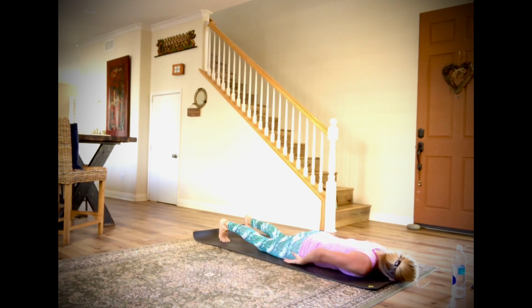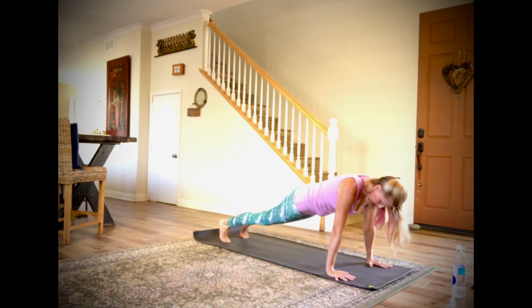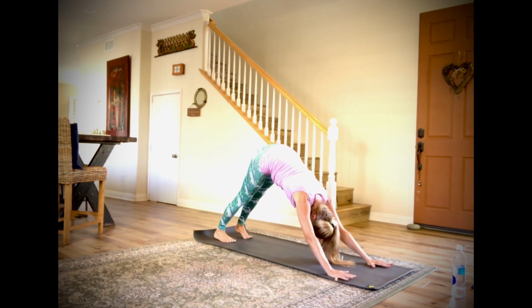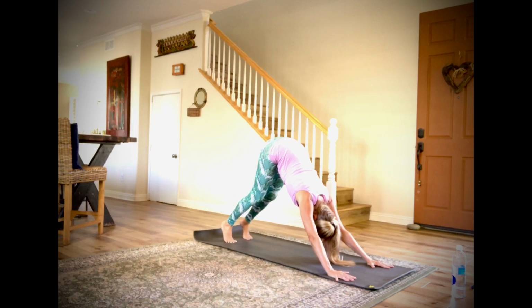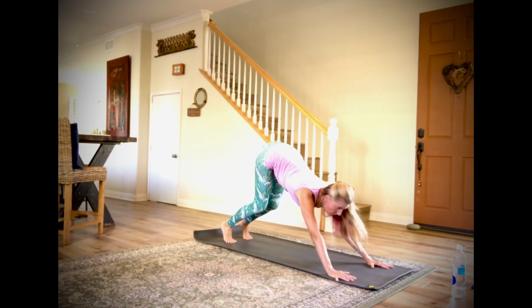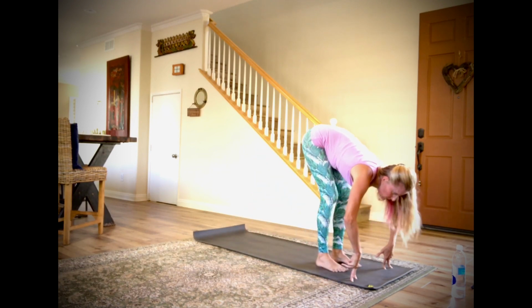Tuck the toes, put your hand underneath the shoulders, push, press back up into a plank, exhale to downward dog. All right, we're warmed up, ready to rock and roll. Let's get moving. Jump, feet hip width apart, fingertips on the floor.